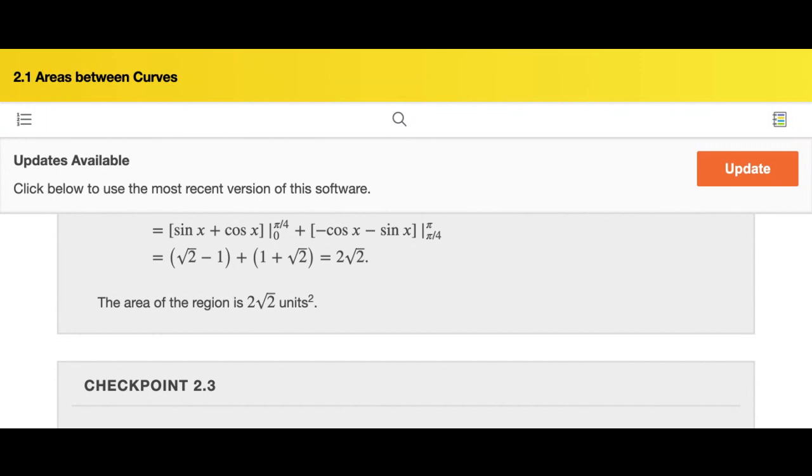Yeah, always upper minus lower. But sometimes we don't want to draw the graph, or we don't have to draw the graph. If we get a negative value in the end, we just switch the integrand. We just switch f and g. Yeah, for mathematics, they want you to be able to come up with a graph of a function. I think that's why they don't want you to use graphing calculators.